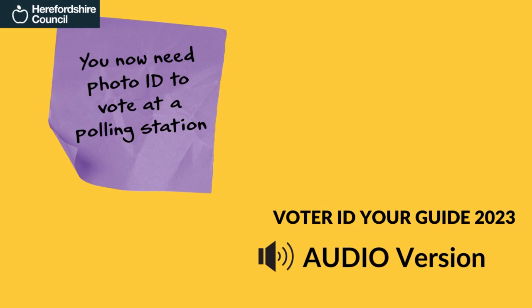Question: how will I be able to identify my voter authority certificate when it is sent to me? Answer: the voter authority certificate includes a raised tactile marking in the top left-hand corner, to help you identify it. This marking consists of 4 small dots repeated 3 times.